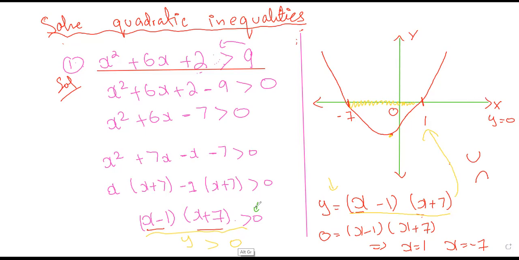Yes, can I do this? Okay, because I used y equals x minus 1, x plus 7. This is x minus 1 into x plus 7 greater than 0. So y greater than 0. Think about it this way. This is greater than 0, so y would be greater than 0 now because y is equal to this thing, right? Okay. And where is y greater than 0?